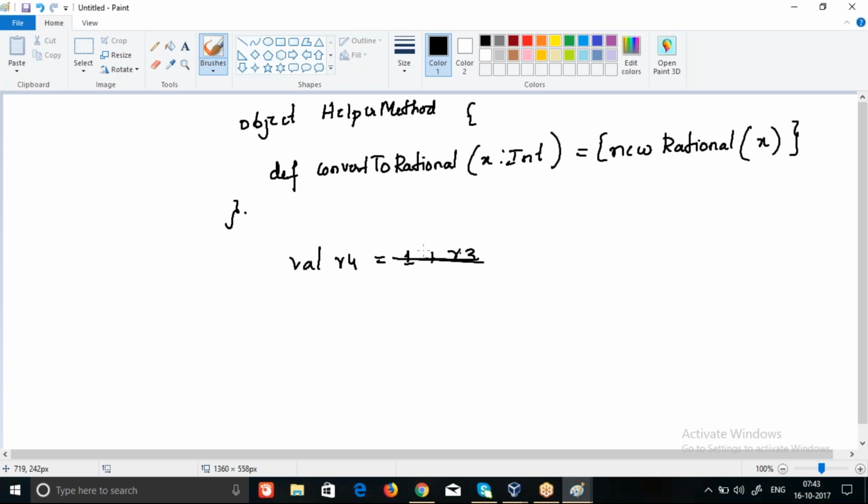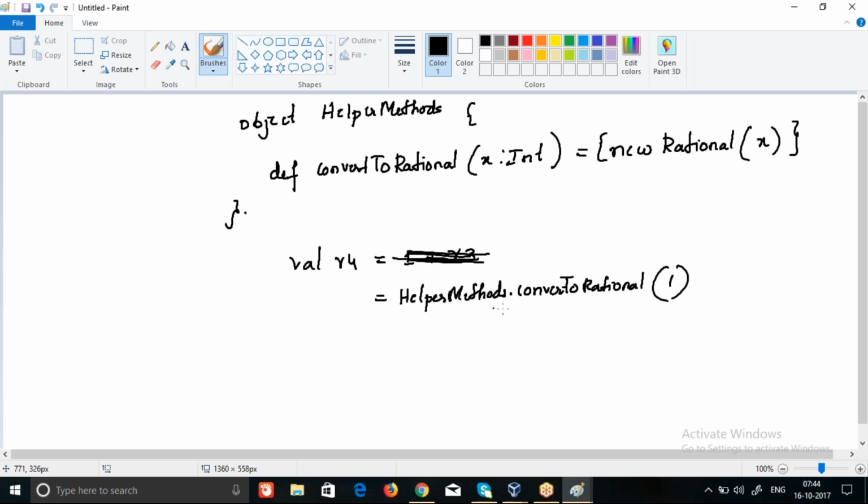Instead of this, the way we have to write it now is helper methods dot convert to rational, and pass 1.